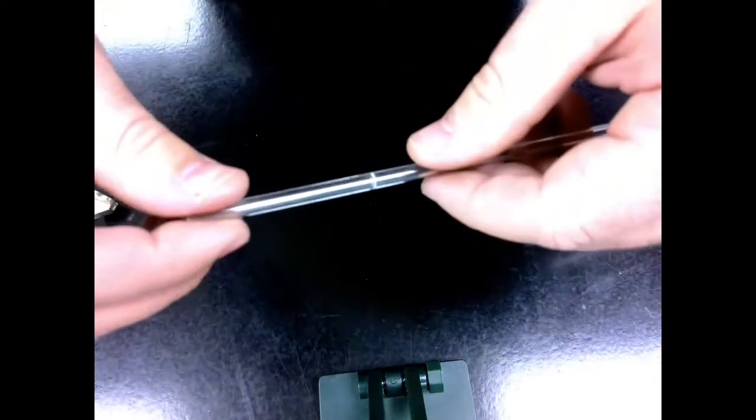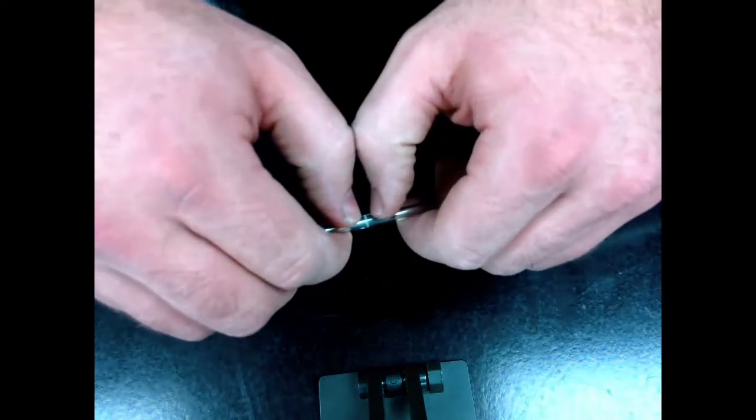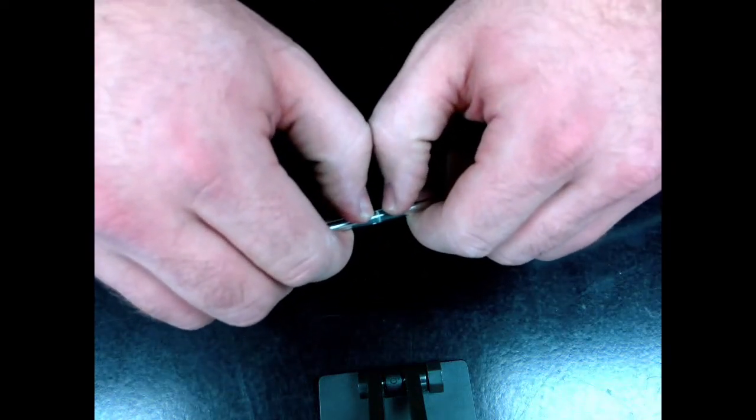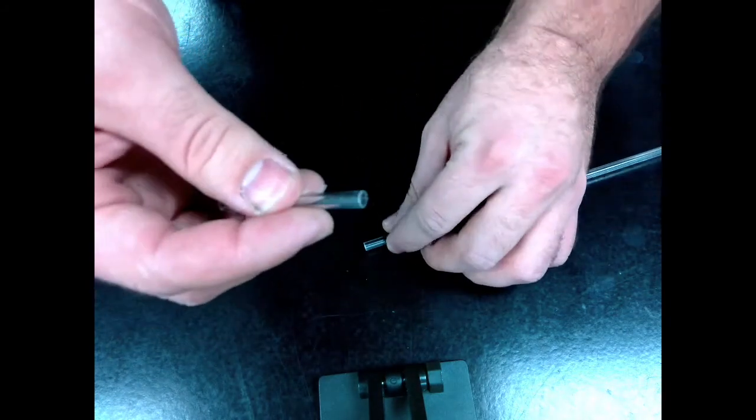Once I have this ring all the way around it, this is going to give the glass a specific point to break on. So if I take the glass like this and break it along that line, I get a clean break. And so now I've got a flat surface.